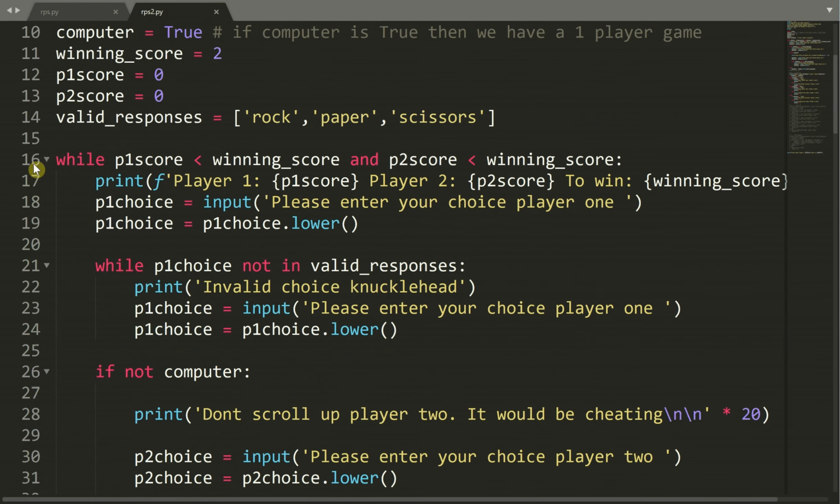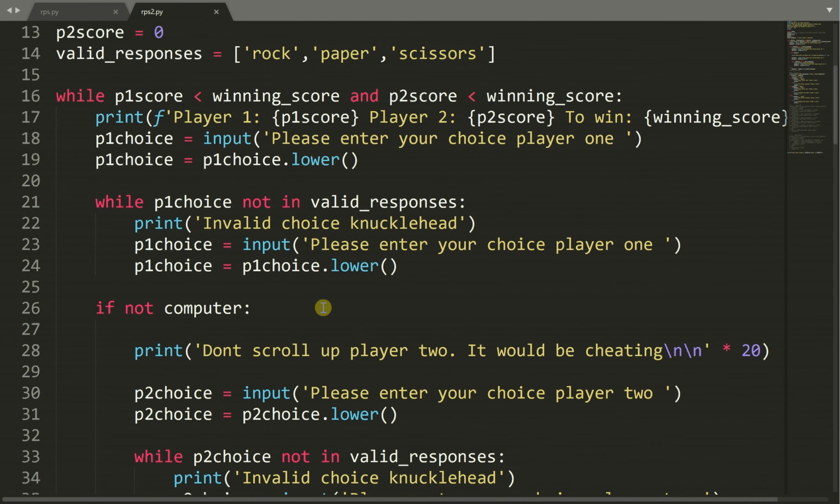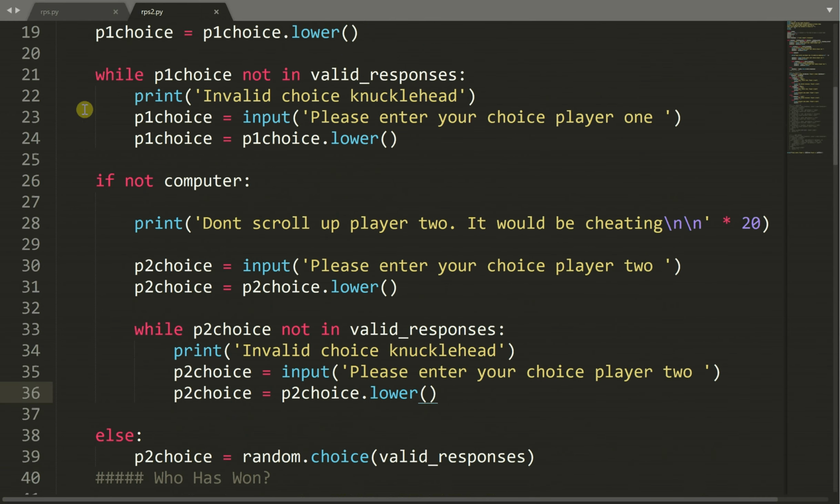So line 16 to line 24, this is identical. This is player 1 putting in their choice, and we know it's going to be a valid choice. Now line 26 is where we actually test, are we playing against the computer? Now, if not computer means the same thing as if computer equals false, but you'll tend to see if not computer. That's, dare I say it, the more professional way of coding that.